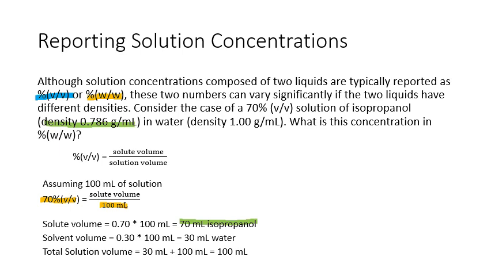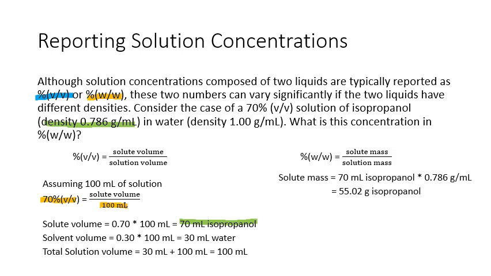and that would give us the amount of grams of isopropanol. We could do the same thing for water as well. So we figure out what is the mass of 70 mils of isopropanol. Well, 70 mils of isopropanol times 0.786 grams per milliliter. And then that means that the milliliters here and the milliliters down here cancel. So we're left with grams. So 70 milliliters of isopropyl alcohol only weighs 55 grams.